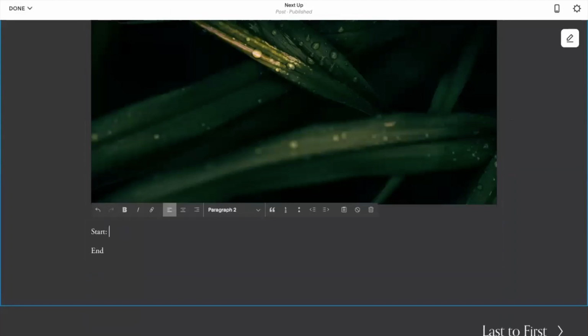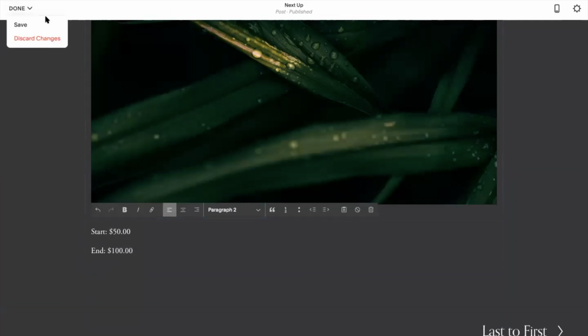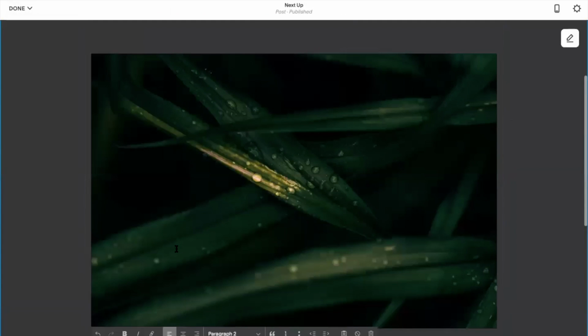and then you are going to edit in your start price. So you can come up with a number that's kind of lowballed, and then your ending price, which is going to be the most recent bid. You don't have to put start and end, it's just to give you an idea of what I did.